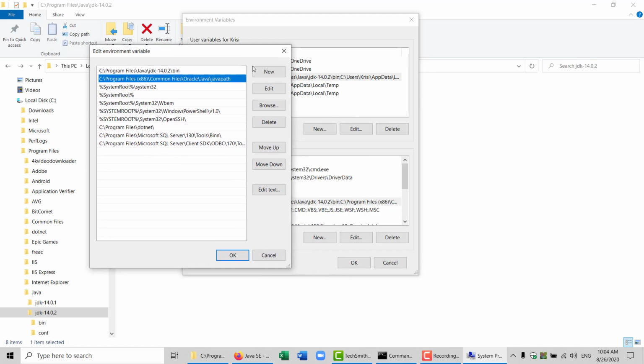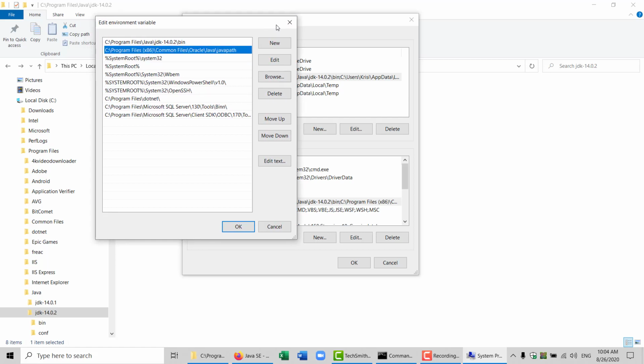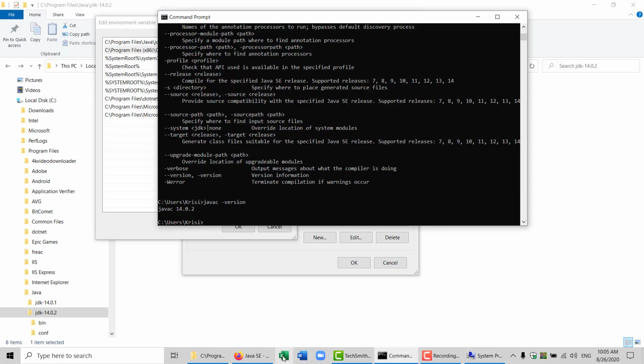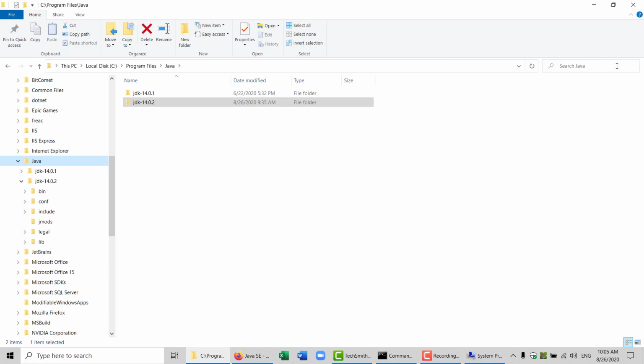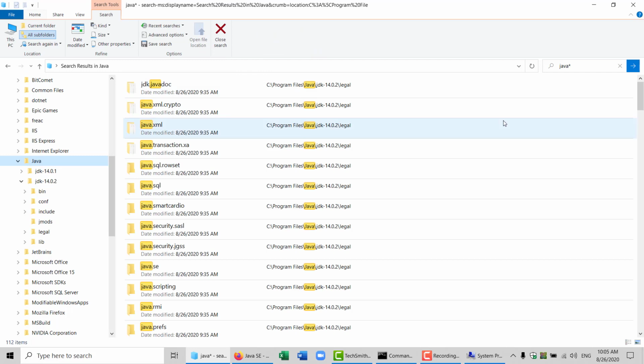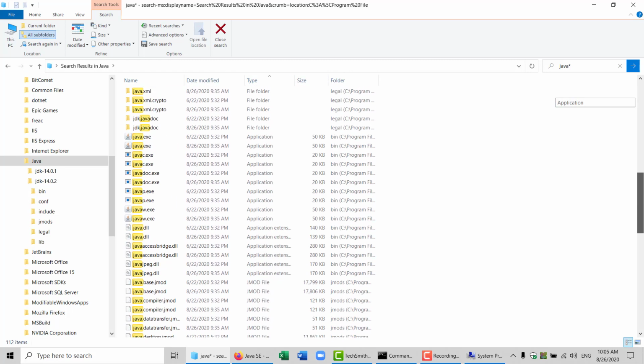Okay, I had the Java runtime environment pre-installed, so it's in a different folder. Oh, hold on, let me take another look. Okay, the way we search, click on here, and I'm going to ask Windows to look for anything that starts with Java. Okay, sort by type. There it is. All right, so it just had a different icon.